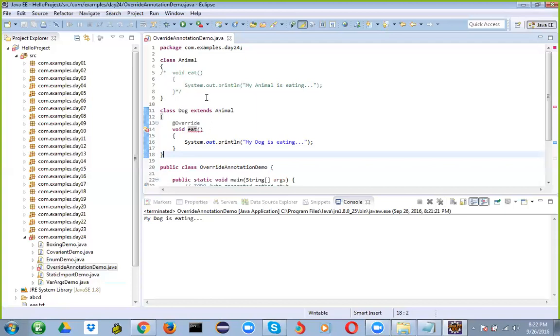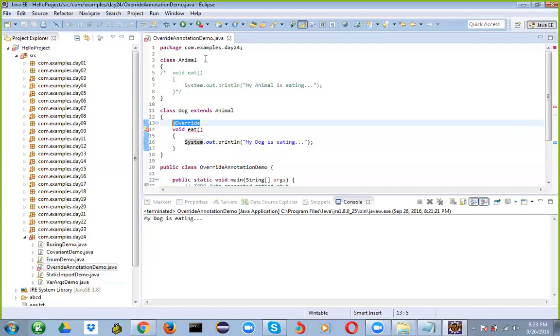Exactly. So when you are working with the Eclipse editor, automatically this annotation comes into picture. When you are implementing a base class method, automatically this comes. But if you are following this kind of signature of base class and derived class, always go for this kind of thing to avoid errors. In real time, do we write this? Yes, we do. Just now you said that Eclipse would take care of that. Eclipse will add something automatically.